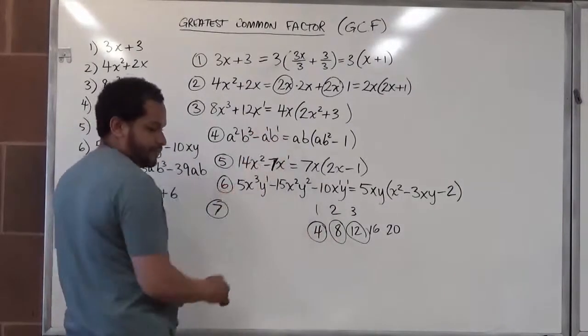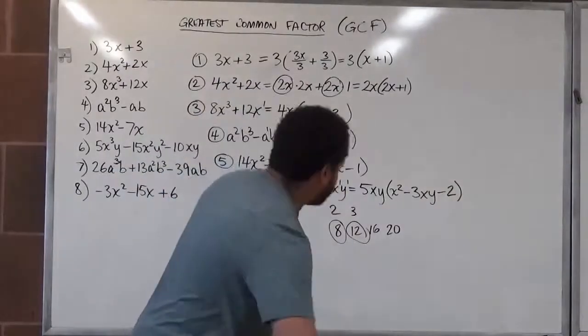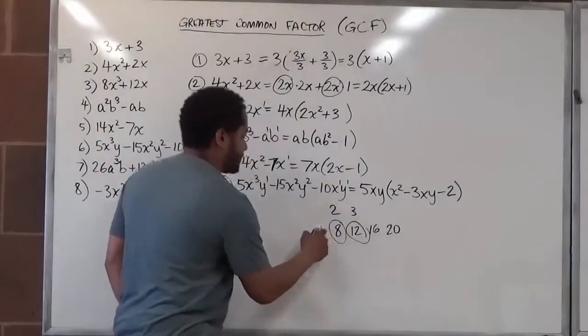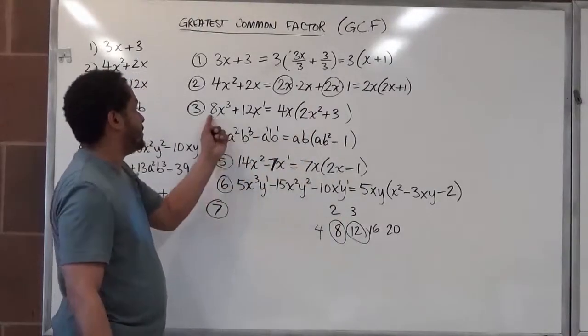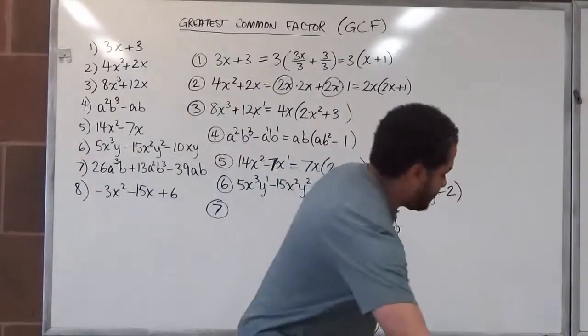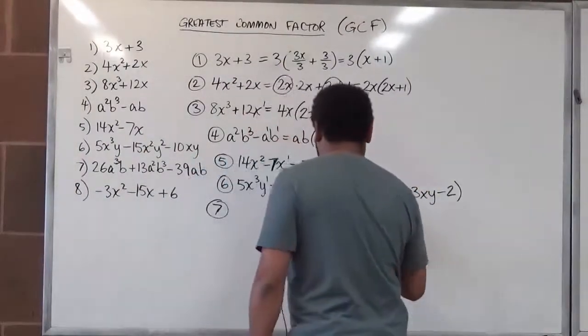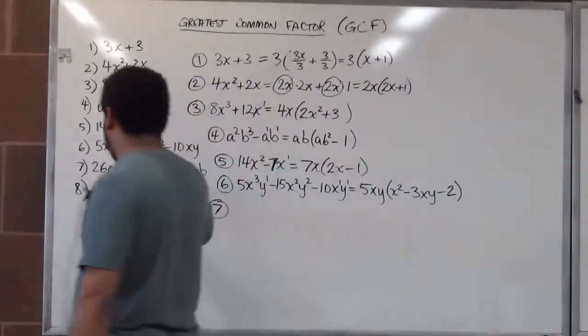Oh, well, we didn't have the 4 actually in this one. It was just the 8 and the 12 that were multiples of the 4. So here we see the 2 and the 3 correspond to the 8 and the 12 perfectly. And that's the way we want to work this out. And I'm only mentioning this now because here we have multiples of 13, even though we may not know it or not.